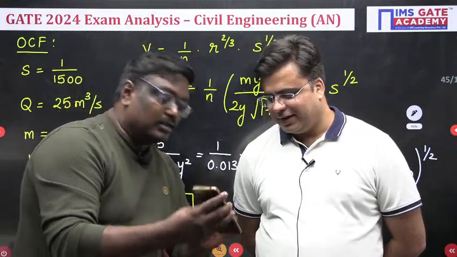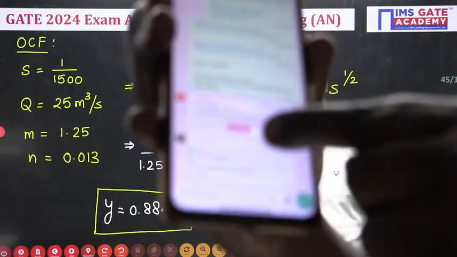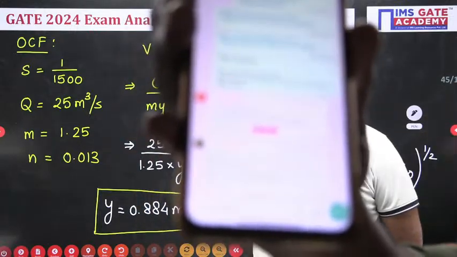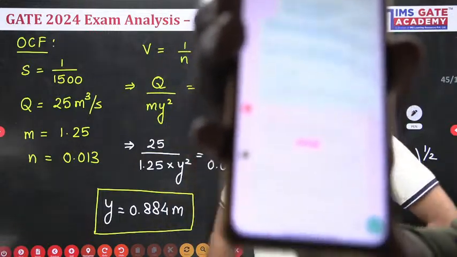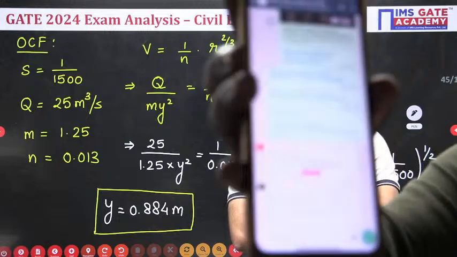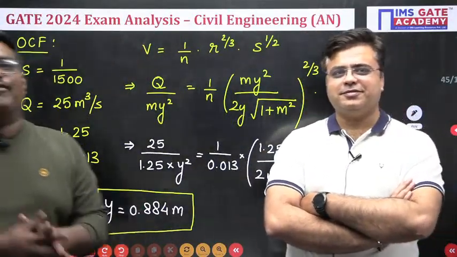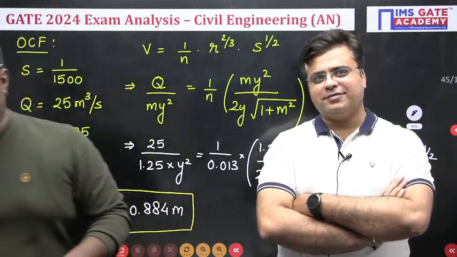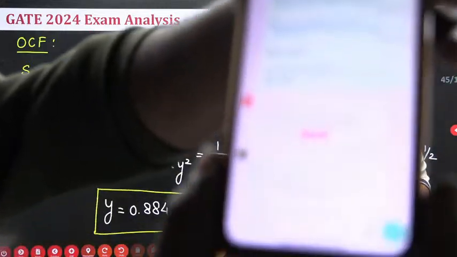See, sir, it is all about the faculty and students. See the message they have written here. It is all about the faculties, not about one person. All the faculties, all the mentors at IMS Gate Academy. This is the student feedback, students. I'm really happy that there were students from offline and online. See, students, here you can see it.